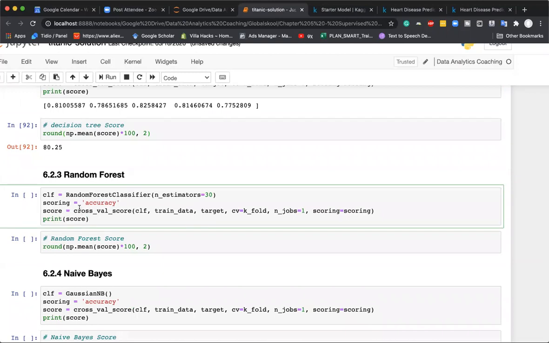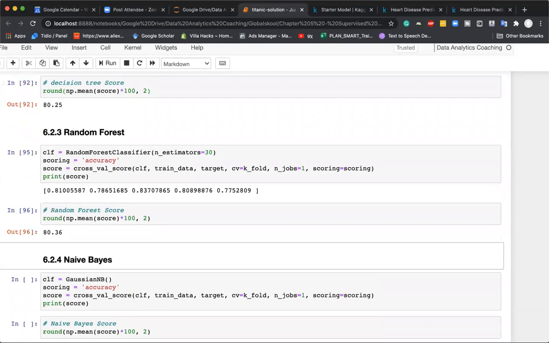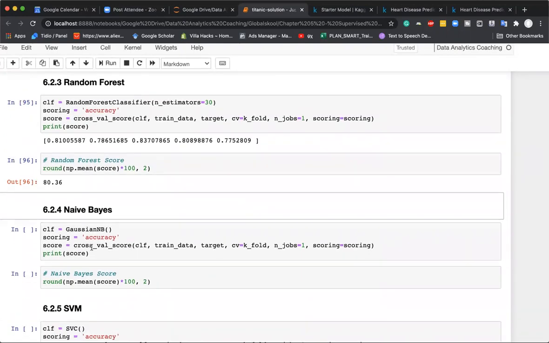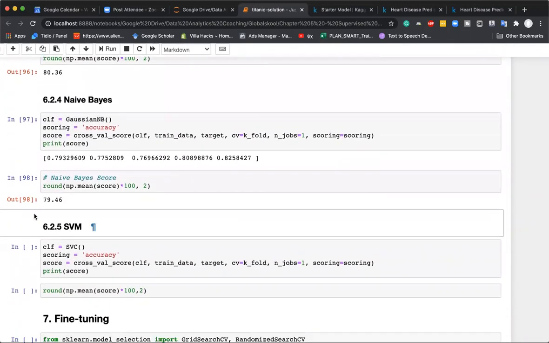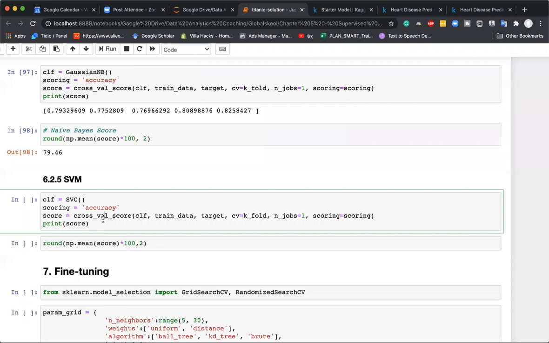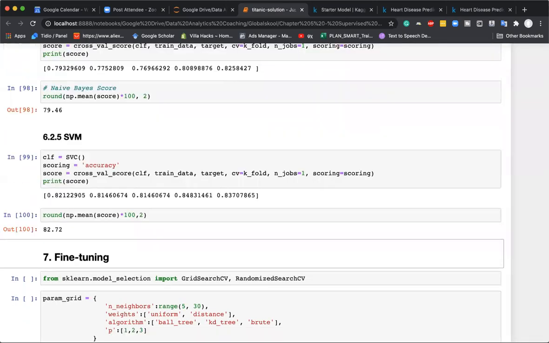Let's check random forest. Random forest gives us 80.36. Going ahead, naive Bayes gives us 79.46. And finally, SVM gives us 82.72.